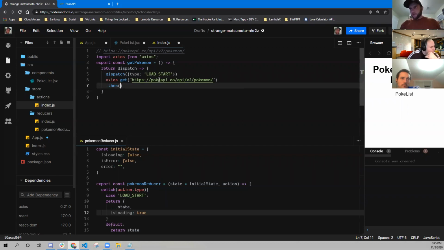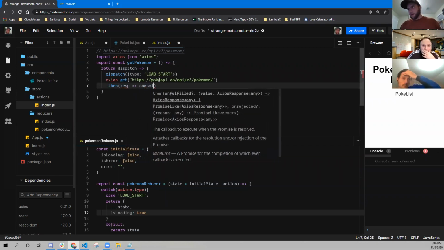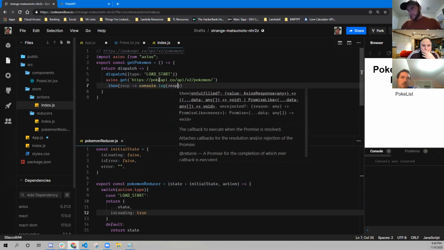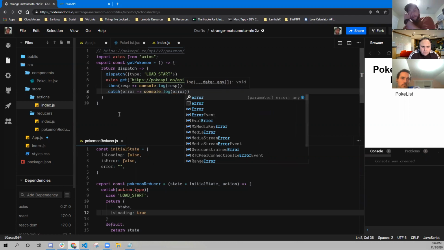For now, I just want to console log my response, because that's what you should always do, right? As soon as you do an Axios call, you should always console log your response, and then you should also create your catch. If you have an error, you should always console log that error also. I want to console.log the error.